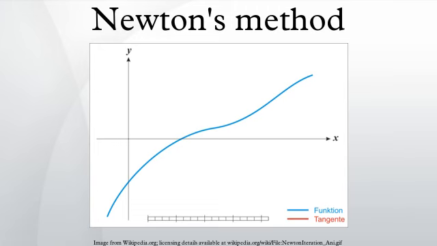In other words, setting y to 0 and x to xn+1 gives the equation. Solving for xn+1 gives the formula. We start the process off with some arbitrary initial value x0. The method will usually converge, provided this initial guess is close enough to the unknown zero, and that f'(x0) is not zero. Furthermore, for a zero of multiplicity 1, the convergence is at least quadratic in a neighborhood of the zero, which intuitively means that the number of correct digits roughly at least doubles in every step. More details can be found in the analysis section below.